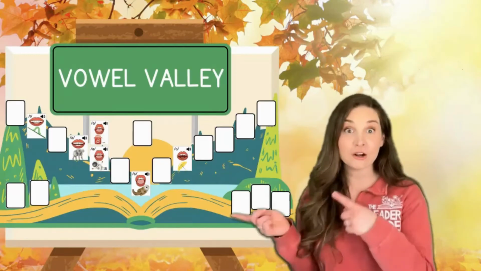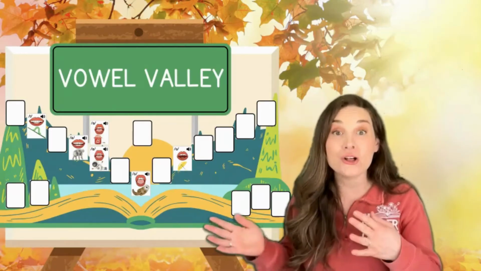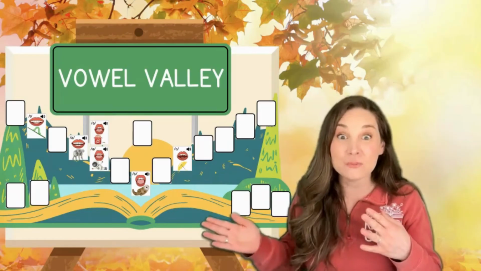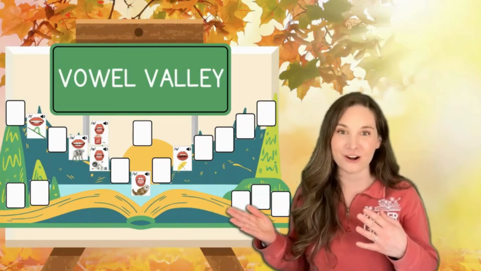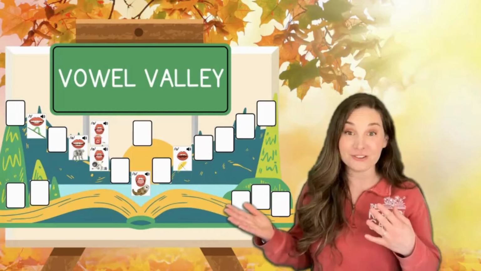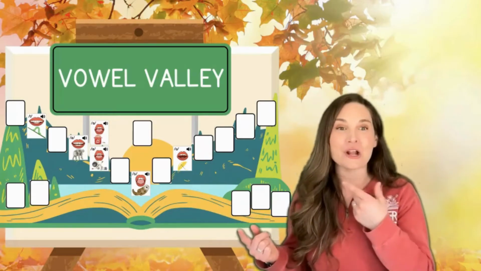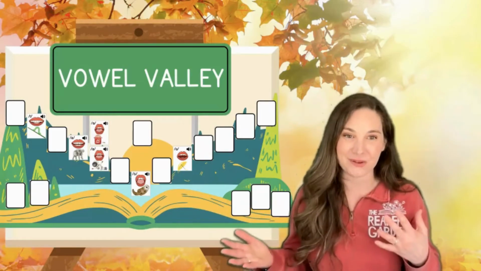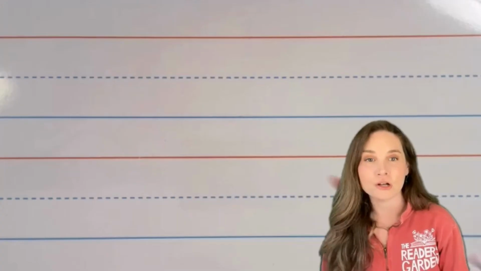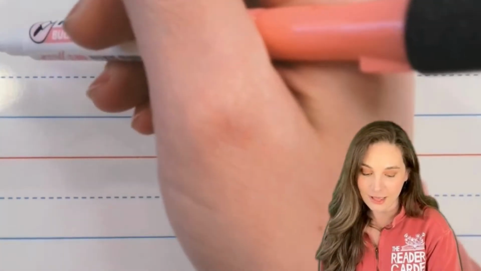Excellent. Check out our Vowel Valley. These are all of the short vowel sounds that we've been reviewing and practicing so far. You can see how much we've learned and all the different ways our mouth changes as we make these vowel sounds. Let's do all of our vowels in alphabetical order.